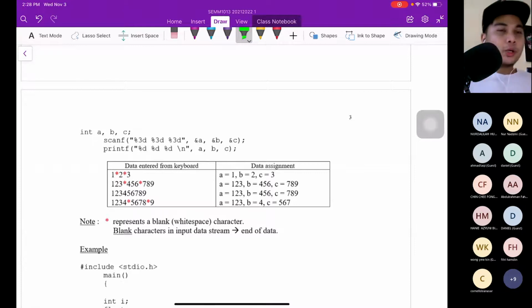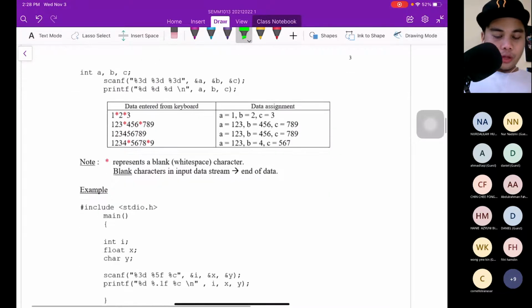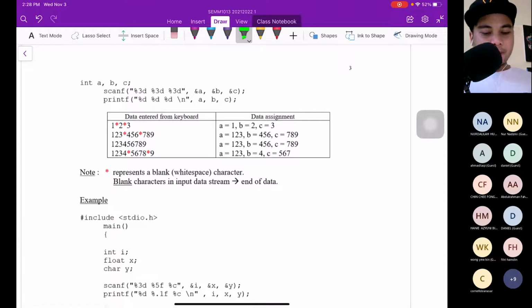This is the most interesting part, where you can specify the decimal places. For example, integer A, B, and C. From here, the scan is to receive the input data. What is D? D is the symbol of integer.